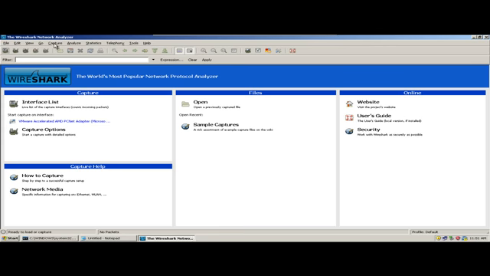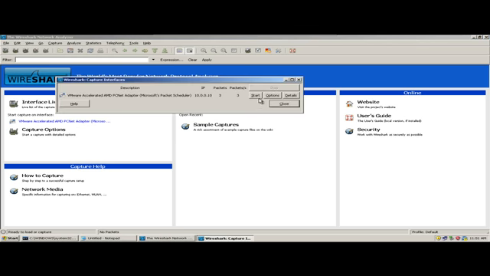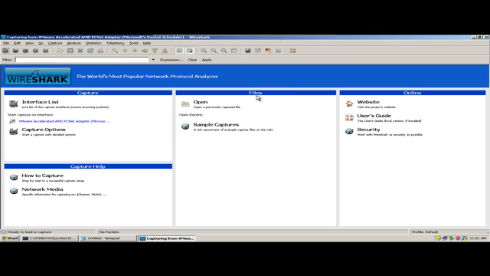Select the interface on which the capture needs to be done, and start the capture.